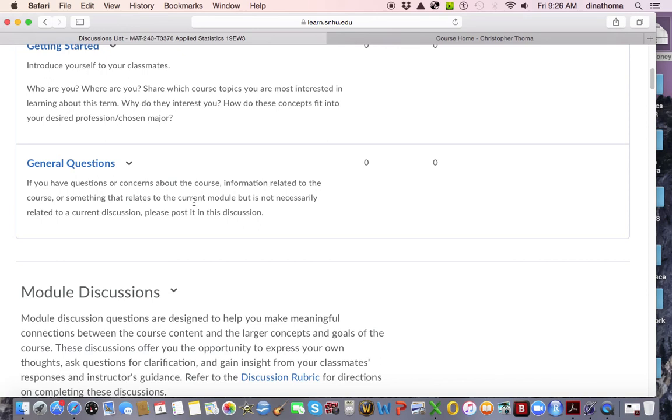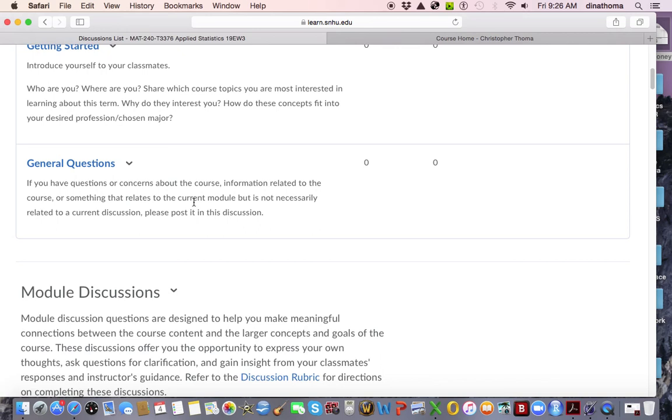Do your discussions. All you have to do is pick a topic. If you don't understand, ask general questions or email me, like, I don't really understand what this discussion's asking me. And then you have at least responded by Thursday. Get your discussions on time. Then you get your full points for submitting your discussion by Thursday. You get your full points for submitting on time.